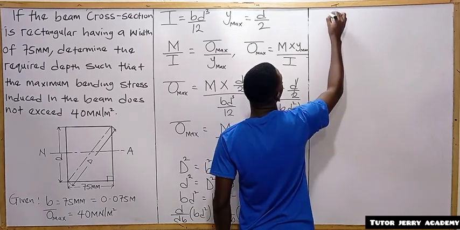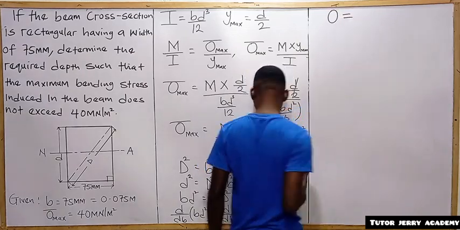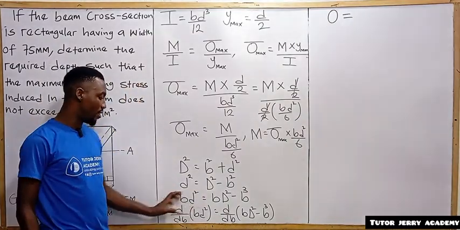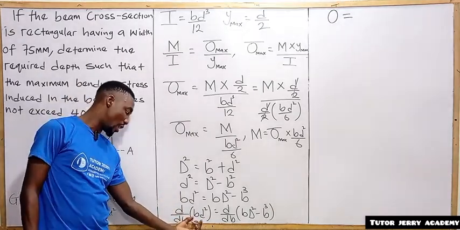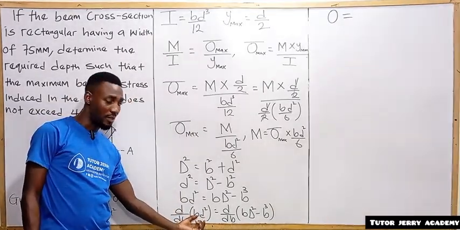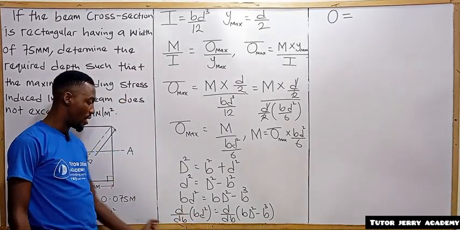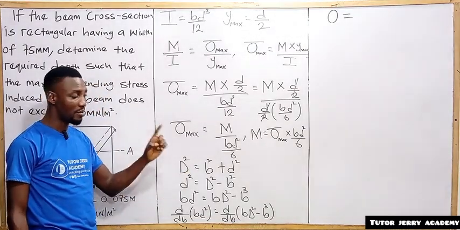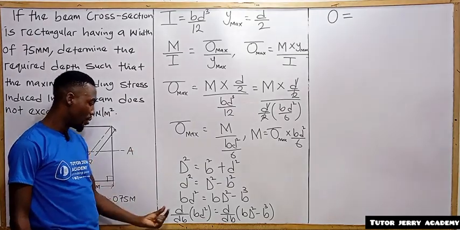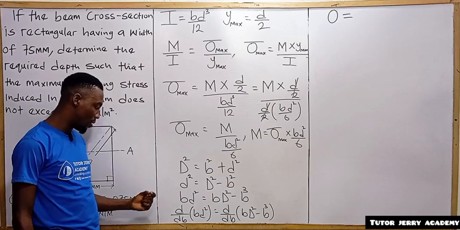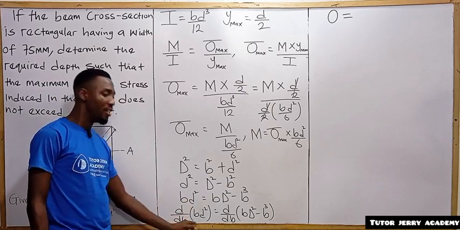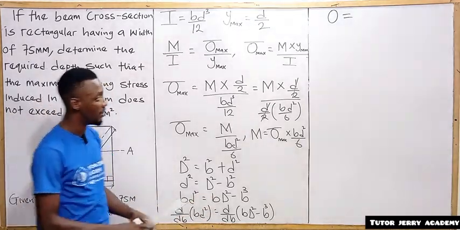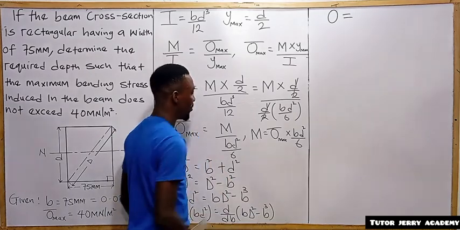So it shows that it will be equal to 0. The reason why I'm emphasizing this is that you are not differentiating what we have here. You are not differentiating this. Please take note of that. What we are just saying here is that for the condition of maximum strength, the product of bd squared will be maximum by first differentiating the product with respect to b and equating it to what? 0.